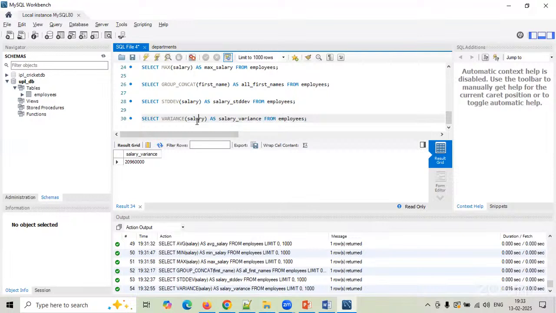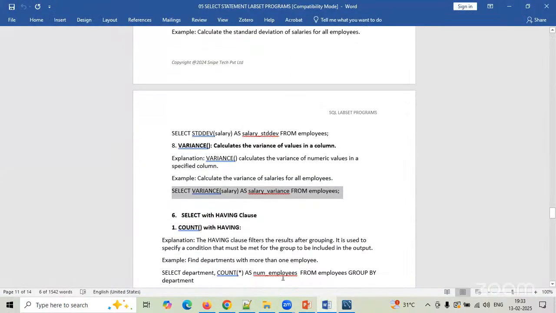Let us not get into that, but standard deviation is nothing but the deviation across all the employees. So these are all group by functions. Any questions here?